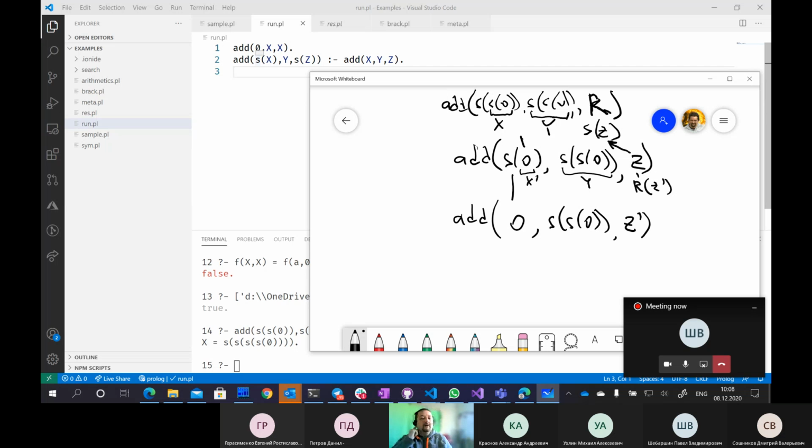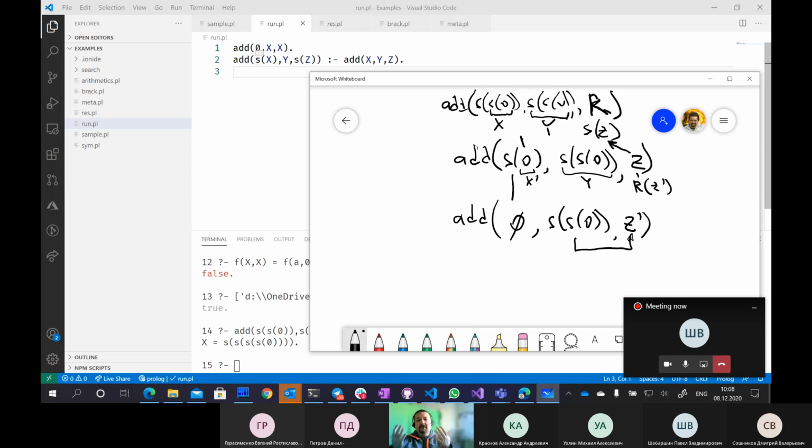What happens now? Now it tries again to apply rules, and the only rule it can apply is the first one now, because it has 0 as the first argument, right? So what the first rule says, add 0 x x. And here we have add 0 s of 0 z prime. So it means that z prime should be equal to s of 0, right? It is unified.